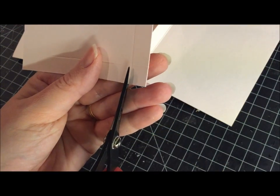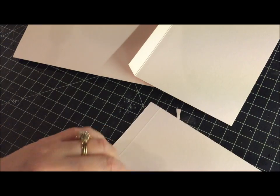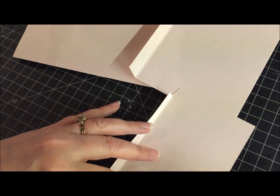I hope I made my spine thick enough now that I think about it. I should. I hope. Okay. It's kind of late now. If I didn't, I might have to make another one if it doesn't.